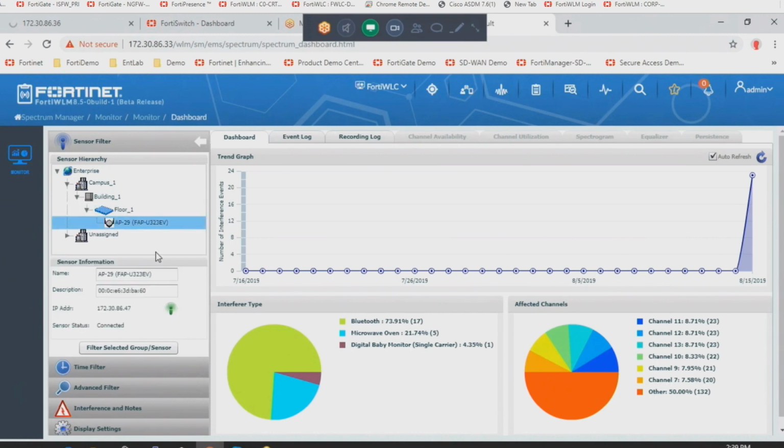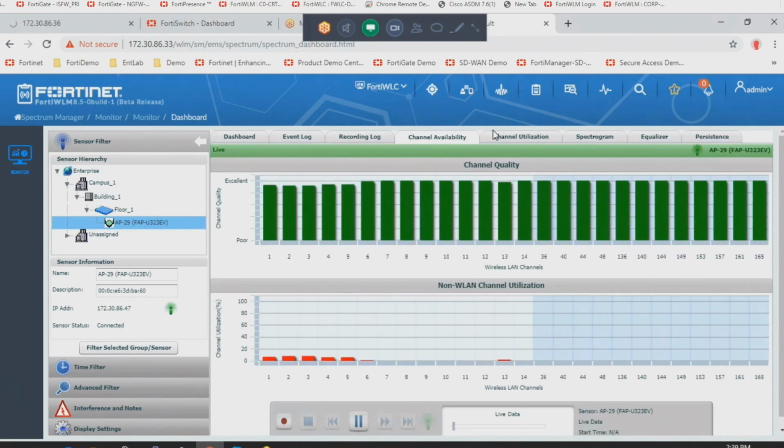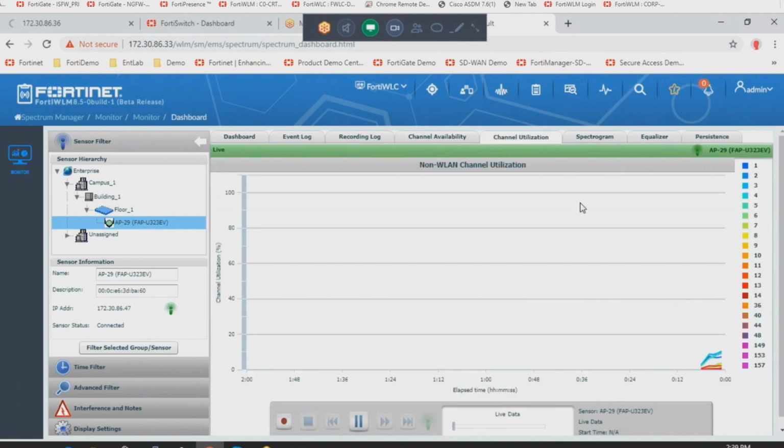So it will show all the devices that it sees based on the RF. Additional information such as the spectrogram, you can look at this tab and you can get a live feed for this. You can look at the channel utilization, which is again the live feed at this time. You can do all of this.